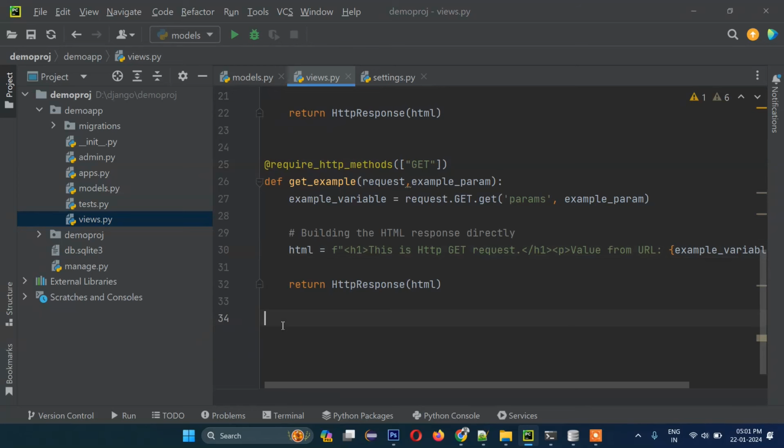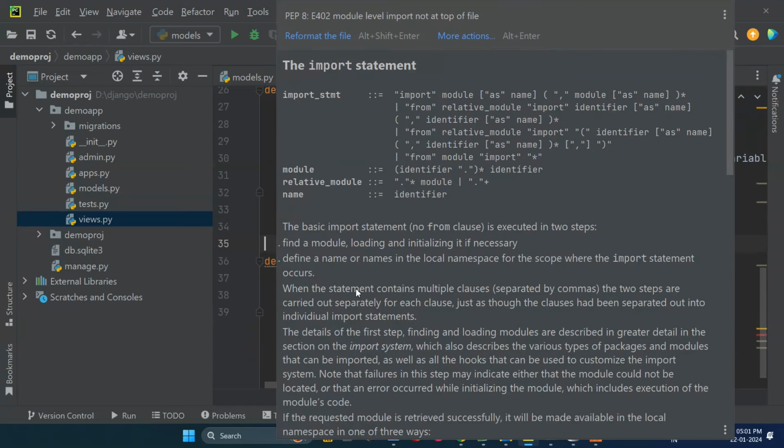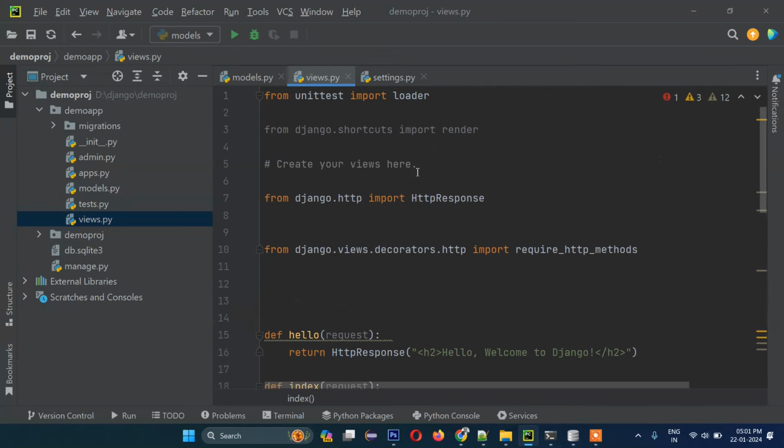But in this case we will write the Python code here, but the HTML page will be in a separate section. So here you can see from Django HTTP response, this one we have already imported on the top, so we don't need this. We need to import this one. Okay, it has been imported in the top. This one you can see.